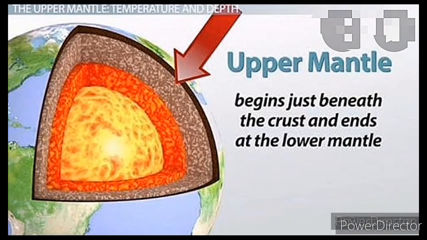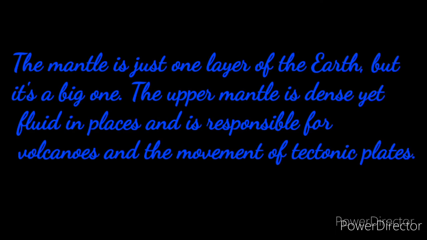Now we will start the next part, that is the mantle. Whenever we talk about the mantle, the first thing is that the layer between the crust and the core is known as the mantle. Again I am repeating it, listen to me carefully. The layer between the crust and the core is known as the mantle. Now the mantle can be further subdivided into the upper mantle and the lower mantle. The boundary between the upper mantle and the lower mantle is known as the repetitive boundary.